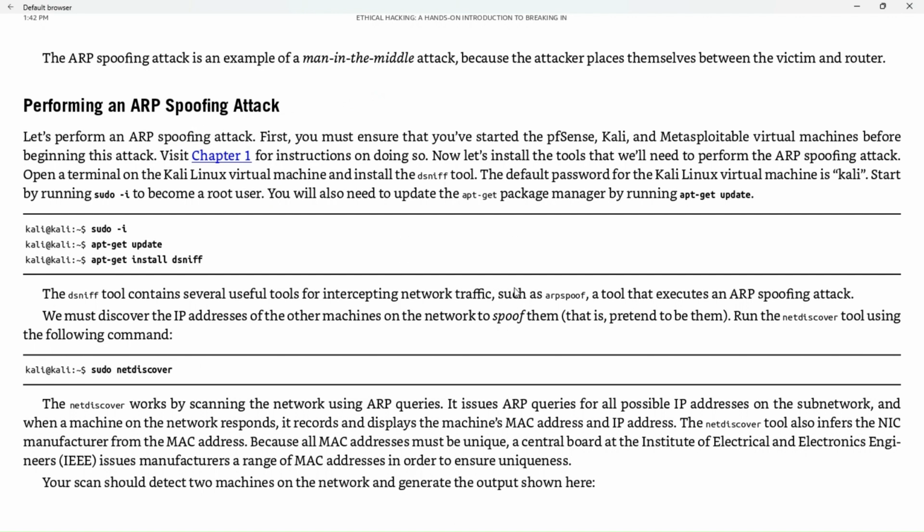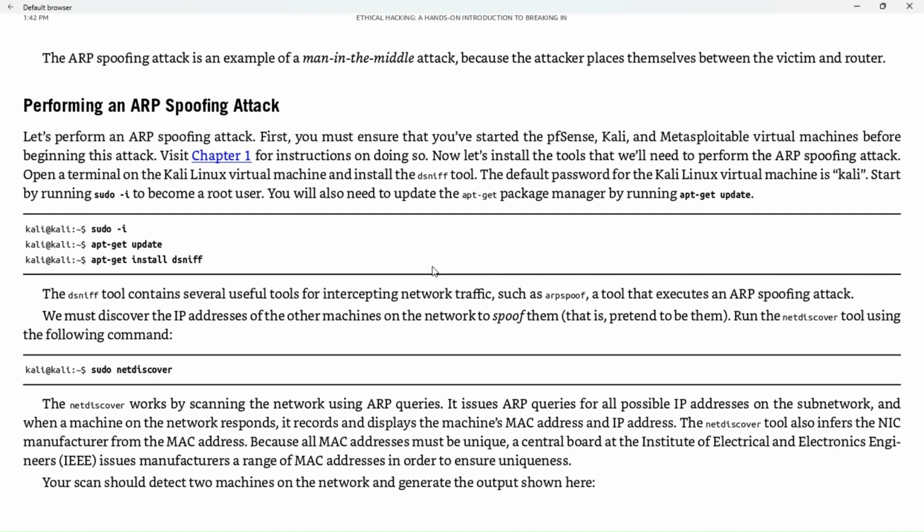Now we're going to do it, and it's going to be fun. So let's perform an ARP spoofing attack, and I'm sure it's just going to be a basic attack, right? None of this even tells you that you probably won't be able to do this if they've got firewalls and antivirus, security in place and stuff like that, but it's okay. This is going to show you how to do it on something like Metasploitable, where the system is not safe. Okay, let's perform an ARP spoofing attack.